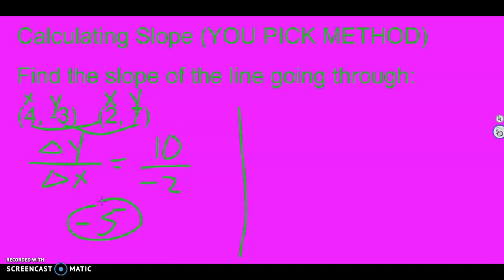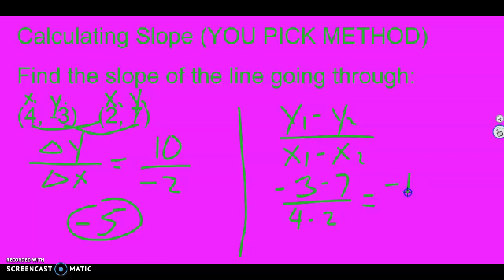But for those of you that like to say, I just want to plug it in the calculator and get an answer, you people are going to want to do y1 minus y2 over x1 minus x2. So if you're more of a calculator formula person, this is how you would do it. We just put in little ones for the first one and little twos for the second one. And we say y1 minus y2 over x1 minus x2.